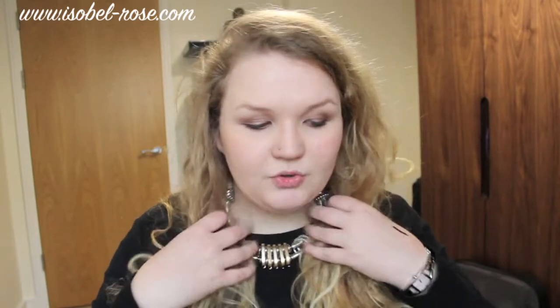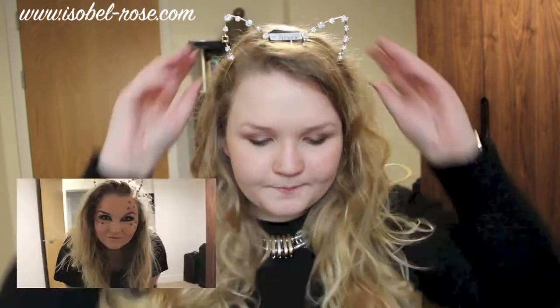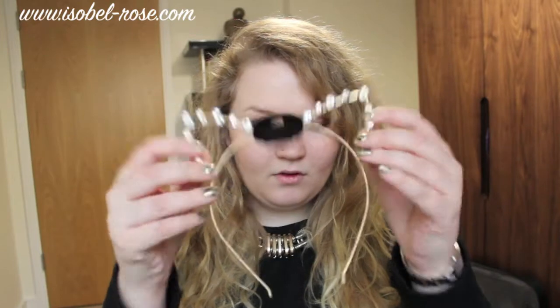Okay, so I finished all of the body slash makeup thing, so I'm going to go on to jewellery. I was in Topshop the other day, and actually this was before Halloween because I wasn't sure what to go as, and I ended up going as a leopard. I'll insert a picture here. Anyway, so I got these. These are just studded cat ears, and they were £8.50. But that's all I had to buy for my costume, so I thought £8.50 for my costume wasn't too bad. So yeah, that's that.